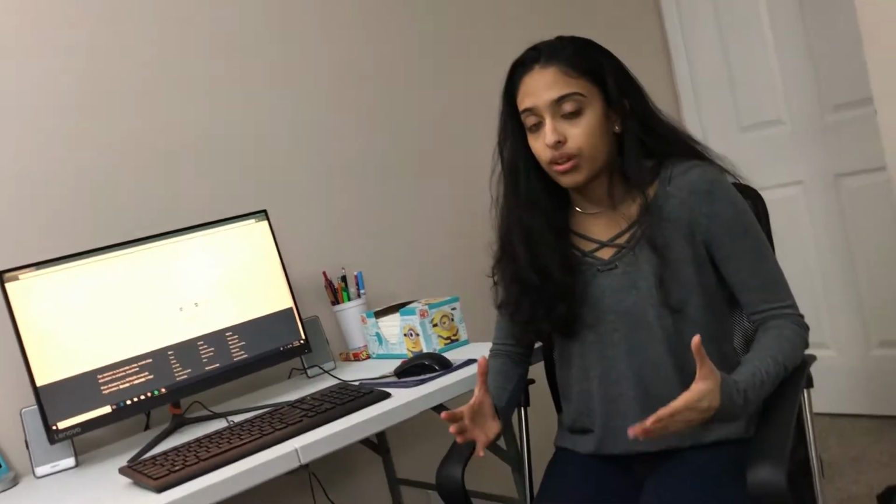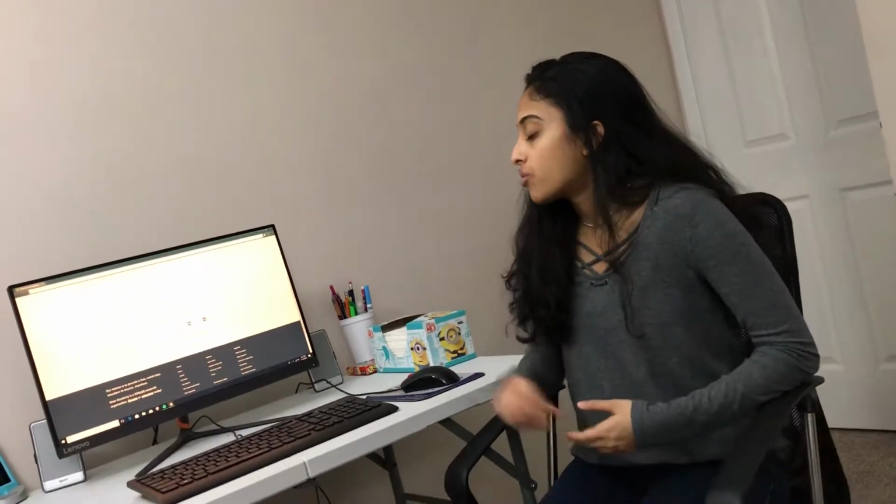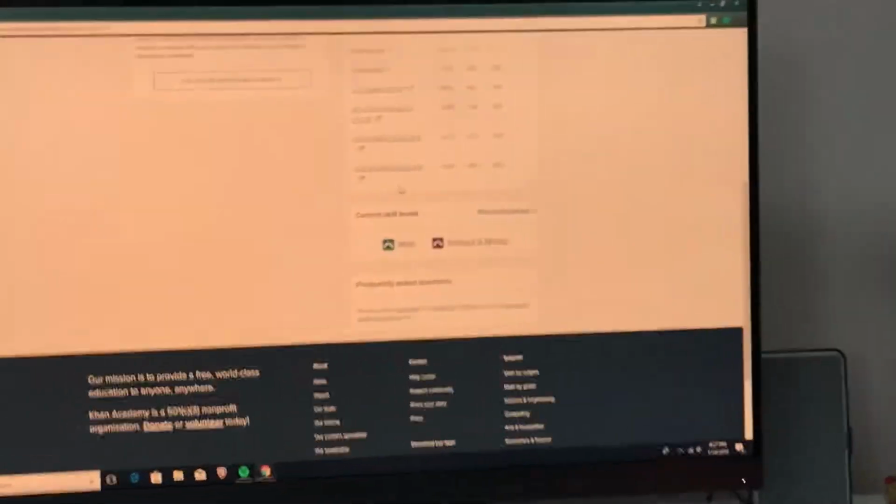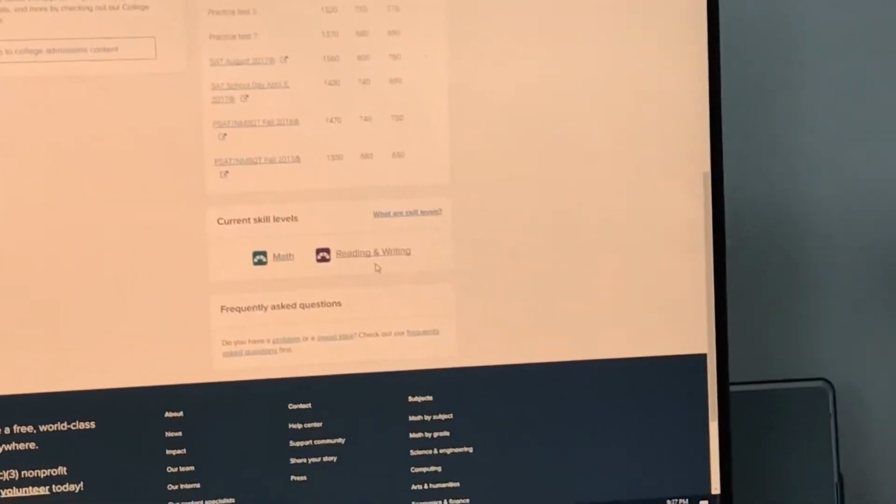Let's say you're in that range where you have the actual test in a matter of a month or so. Then you definitely want to be practicing a few hours a week. It's no excuse to do 20 minutes this week. No, you need to do a few hours every week. So then, obviously, you can cater your calendar to meet those needs, and then your practice will also follow.